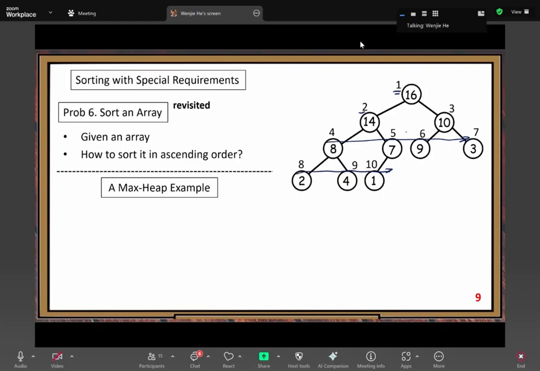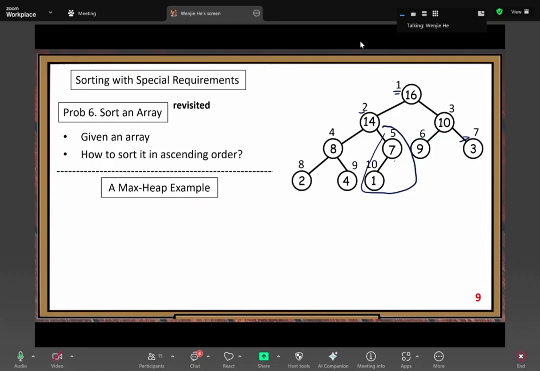Then the numbers in the circles are the values stored in the array elements. Now you can check. How do we check the max heap property? You need to consider all the possible local triangles.